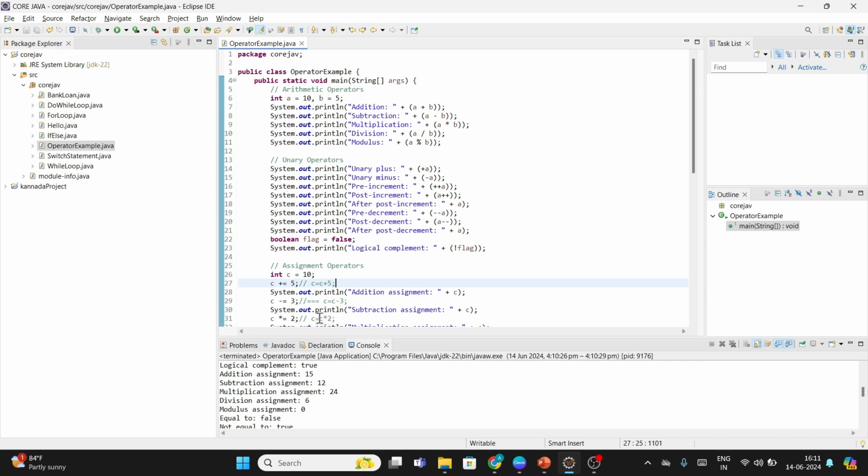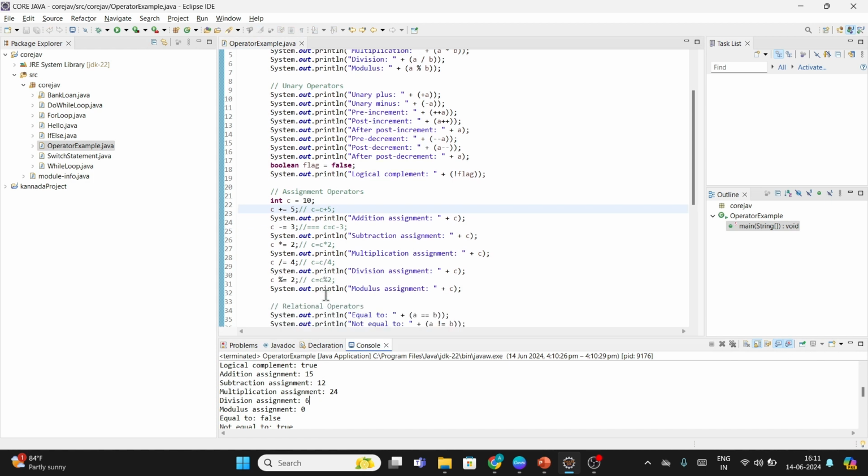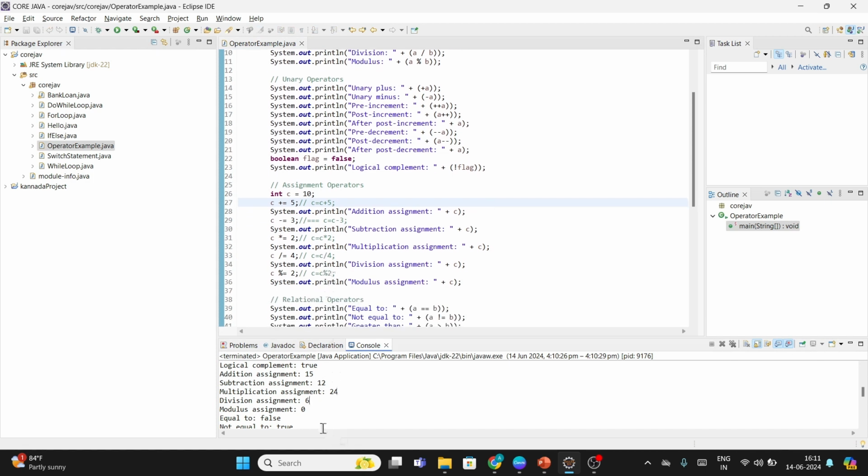So what is the value of c here? In our case, as we are doing this, it is 12, right? So what is the value of 12 into 2? 24. Correct. And coming back here, now 24 is there, right? So c is equal to 24 divided by 4. What is 24 divided by 4? It's 6. Yeah, we're getting 6. And for the modulus operation, 6 modulus 2 is of course 0. 6 divided by 2 is 3, and the modulus is equivalent to the remainder of that.